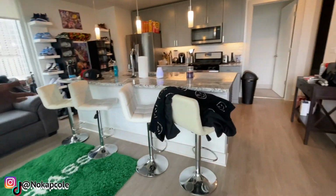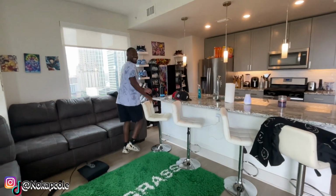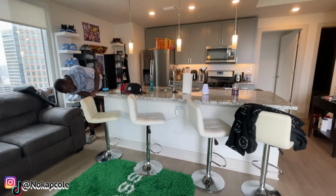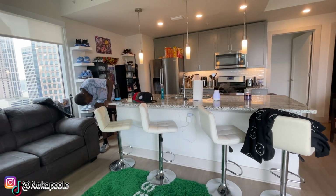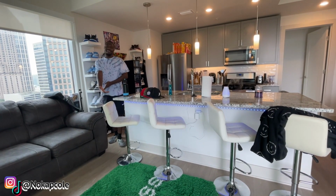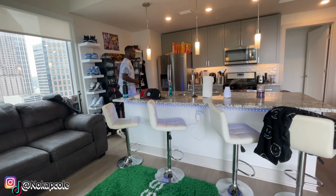But look at the bar stools! We got two bar stools in it. Now yeah, these are new. And we got a brand new... Oh, the lights? Are they on? Yeah, it's plugged in. Oh, I thought you were seeing them. And then we got the good lights. We got the good vibes.